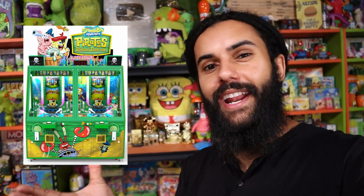Both those machines were a dream come true because arcade machines, the older they get, the more they get used for parts or just thrown out because maybe they're not making as much money as some of the newer machines like the SpongeBob Card Redemption machines that we've gotten to check out on this channel. So I was honored and so happy to be able to preserve them here in the collection. The Sega machine was actually rebuilt using parts from 3 different machines that didn't work. The Nicktoons Racing machine was sold to me as non-operational for parts, and we were able to bring it back to life into working condition.